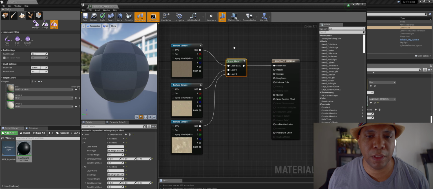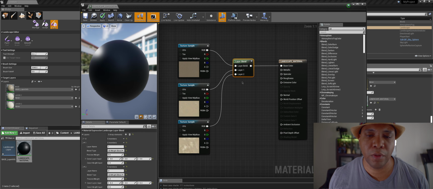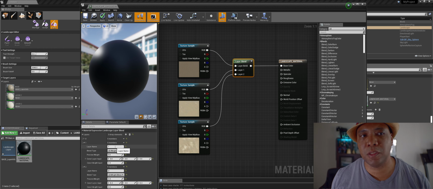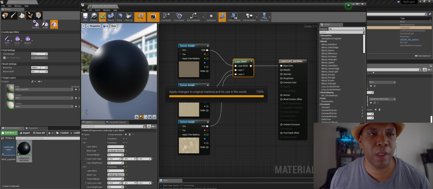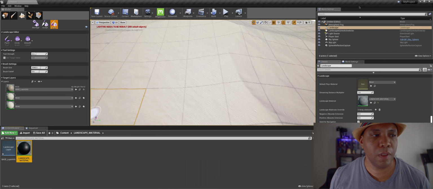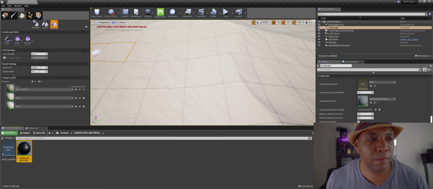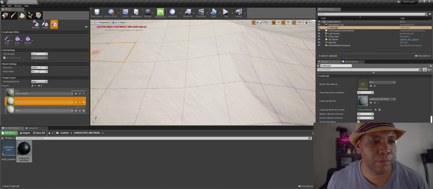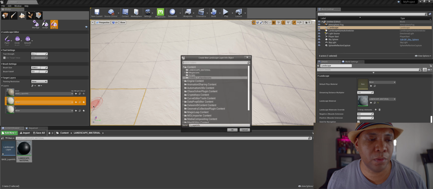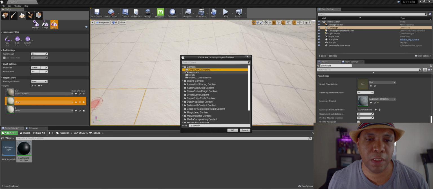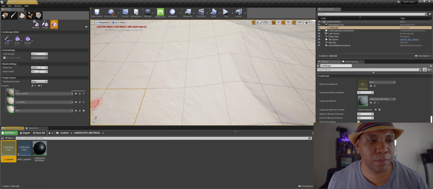Okay, so now it says layer 1 and layer 2. So no spaces in there at all. Even when you're naming your layers, it doesn't like spaces at all. So I'm going to click apply. Click save. And now let me come back under my paint and come under 1 here. Now if I click on this, now I could do the weighted blend normal. And I'm just going to save it under my landscape material folder.